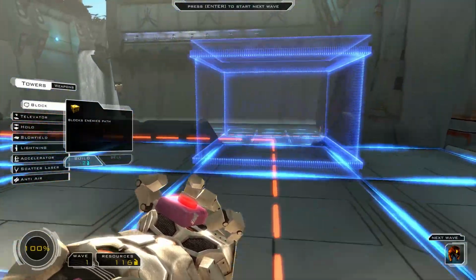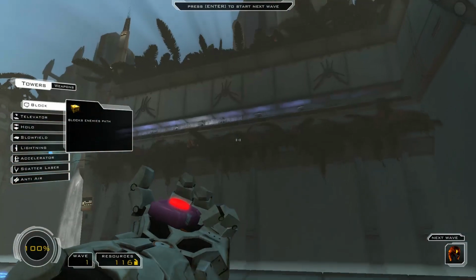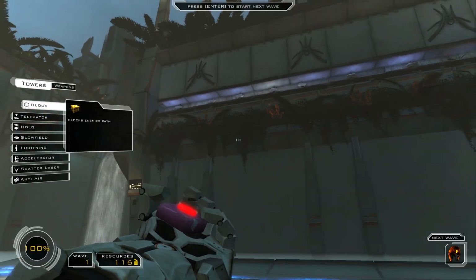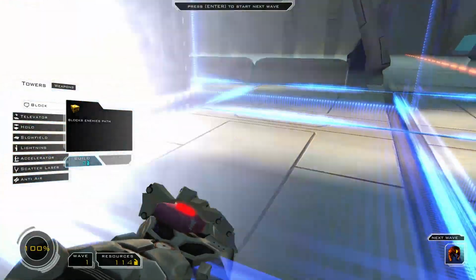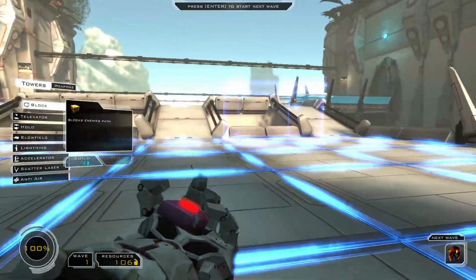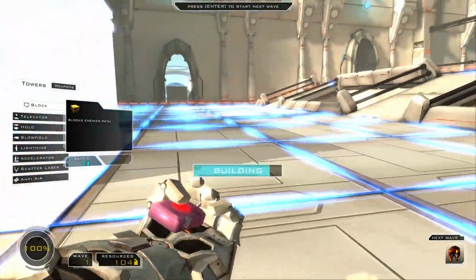The thing I like about this game is there's a lot of different strategies that you can do, and a lot of different experimentation in terms of maze designs, how you set up your towers. There's a lot to explore. So I'm just gonna set these up like so. And then these guys are all going to come this way.